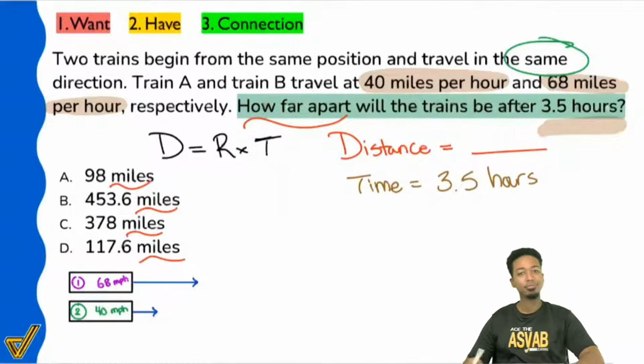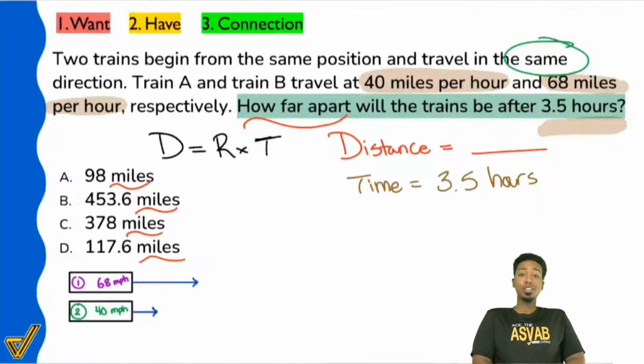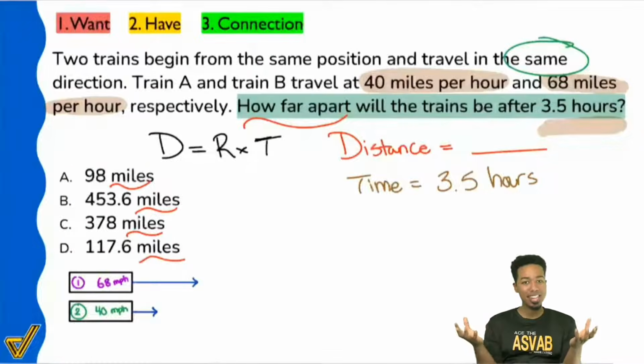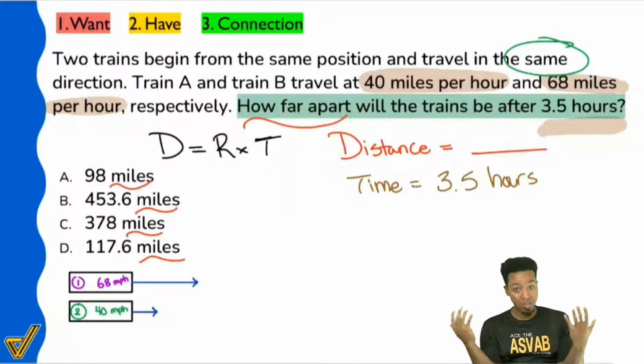Before I continue, what's the problem? Given everything we know, let's pretend that this is a blank slate for us. This is our first time doing distance, rate, time. What's the problem? We're looking for distance. We have a time. But what about the rate? What's the problem with the rate? You guys tell me. Right, we don't have a solid rate yet. We don't have one singular rate that represents this scenario. Because these trains are moving at the same time from the same position, there can only be one rate that represents how far apart they're becoming.